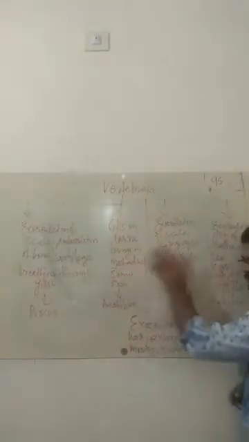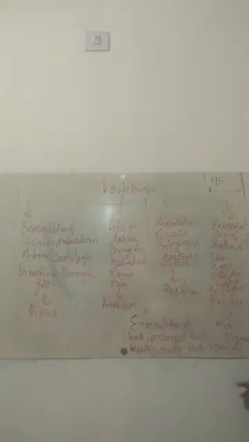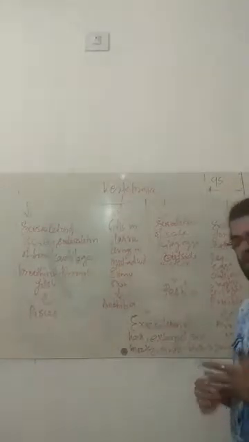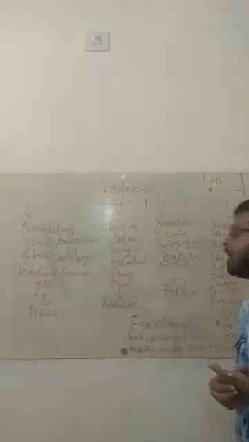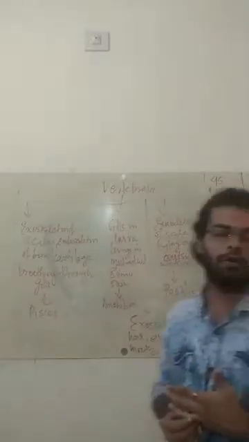So I think you have understood the classification of animals, and you should write this down also. After that we will get into the nomenclature procedure of animals, plants and all living organisms. So you draw it, and after 4 or 5 minutes we will get to the next section. Thank you.